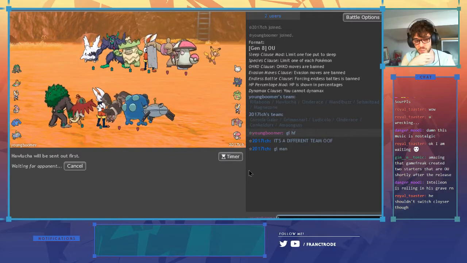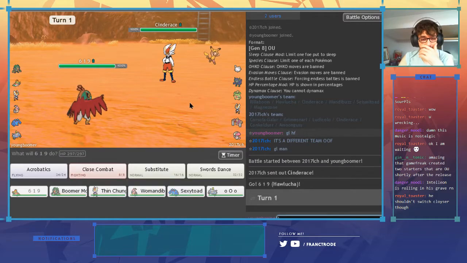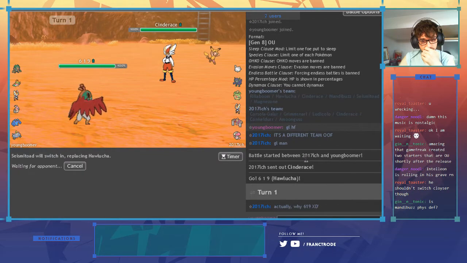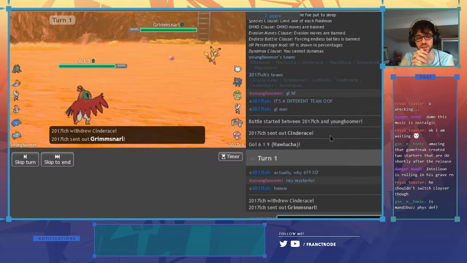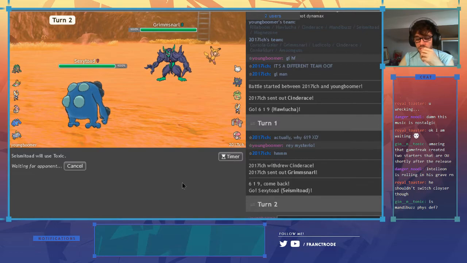The only problem I have with this team is it's kind of weak to fighting, but I do have Hawlucha, I guess. Is that a fucking mosquito? No. Why did I leave with that? Am I dumb? A Mysterio. My Mandibuzz is Spdef, and the Seismitoad is Defense. Oh. Well, we'll see if he has Taunt or not. I guess it's not a bad time to find it out.